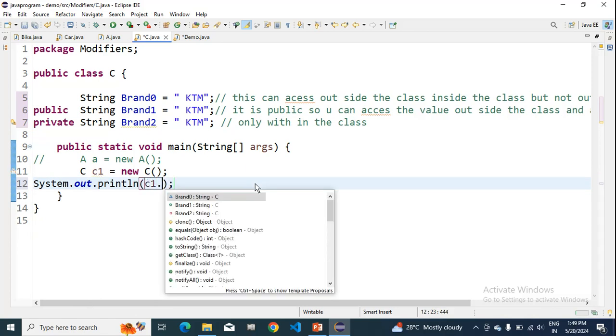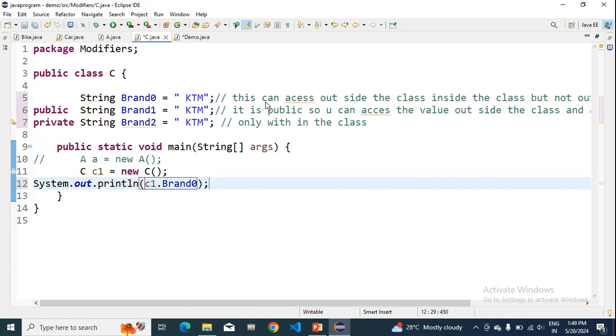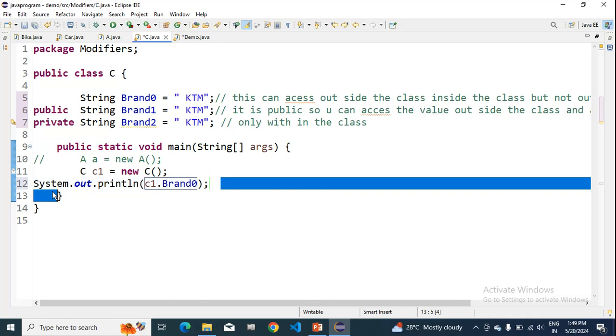C1 dot brand 0 I can also access, and this one also I can access, the second one also I can access.